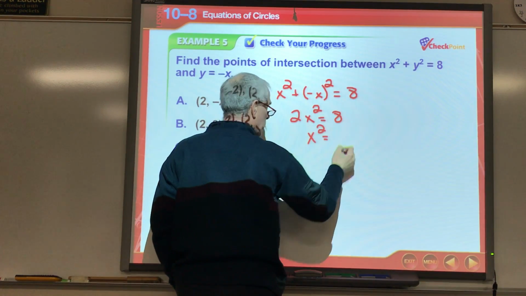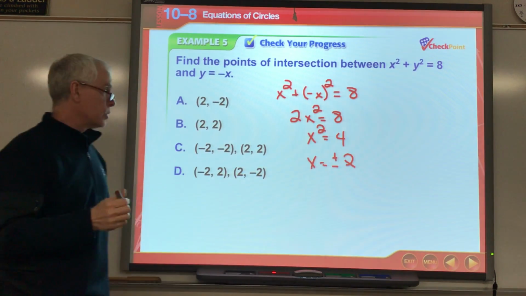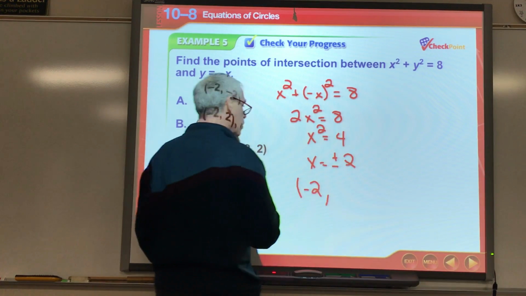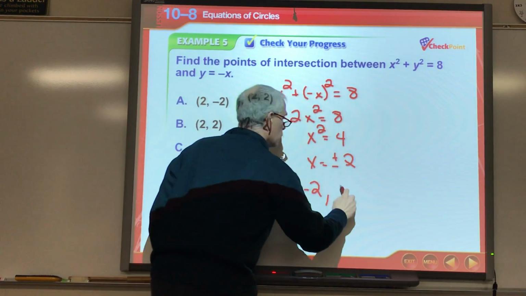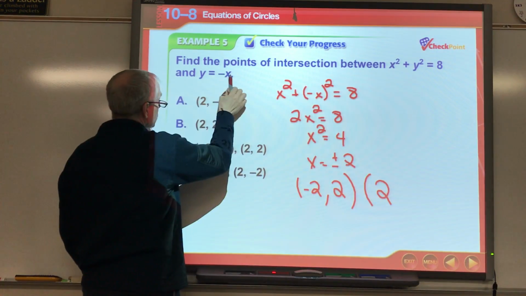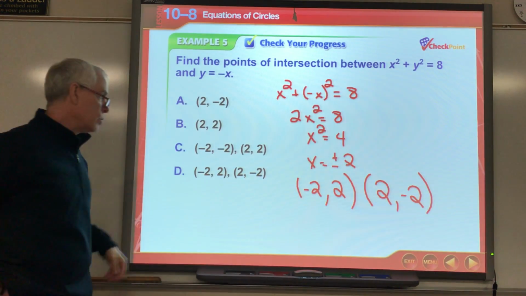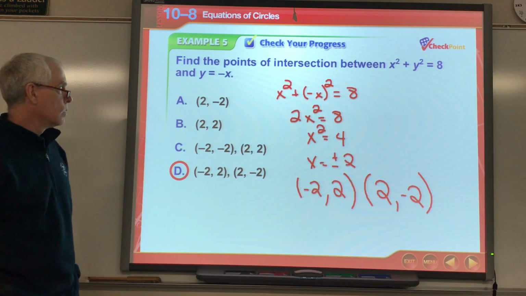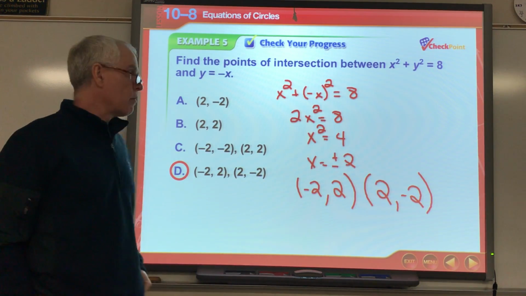Divide by 2. And so now x can be plus or minus 2, and I need to take both into account in this case, okay? If x is negative 2, put it back into this equation, the opposite of negative 2 is 2, so that's one solution. If x is positive 2, the opposite of 2 is negative 2, that's another solution. So there's going to be two scenarios here, and they're both listed right there. Okay, so there's the algebraic way, graphing it, you could take care of that as well.